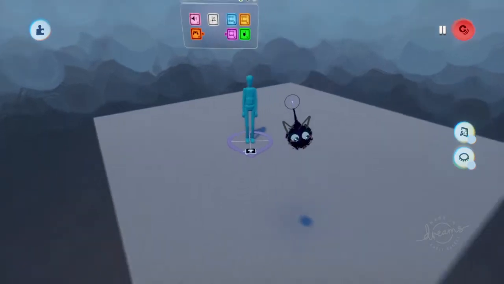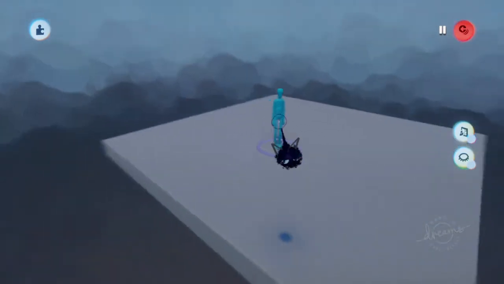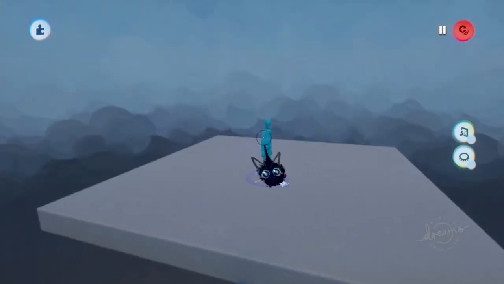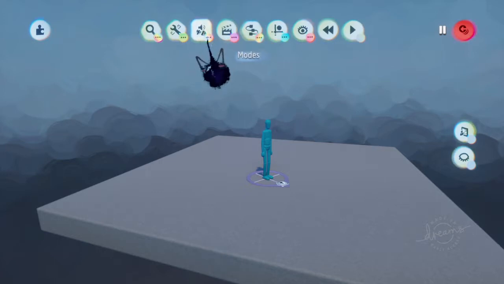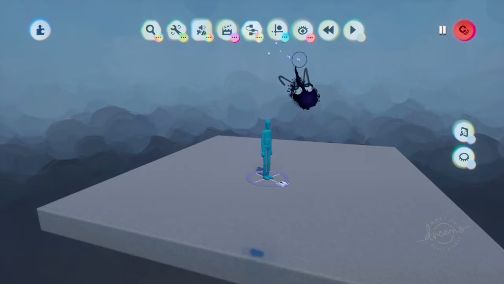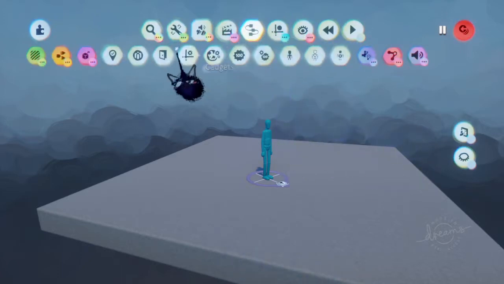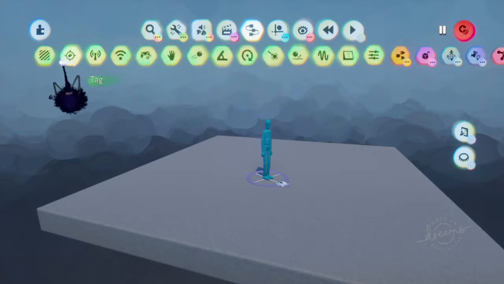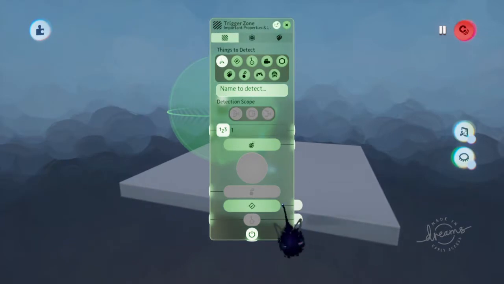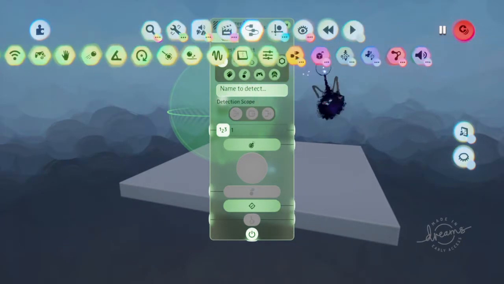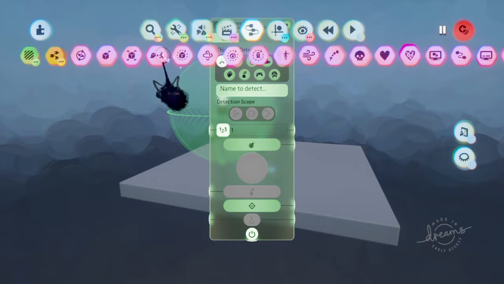That is pretty much it for this tutorial, guys. So how you can make this thing follow an enemy or your main character and hurt it whenever the main character is in range: the best way is just to use a trigger zone, put the trigger zone inside of that microchip, adjust the size, and then make it to where there's a follower that starts whenever the detection of the trigger zone is in range of your main character. So pretty much how you would set that up is with labels and trigger zones. Your trigger zone is right here, and then the detection is right here. Whenever it detects it, make it to where it follows your main character.